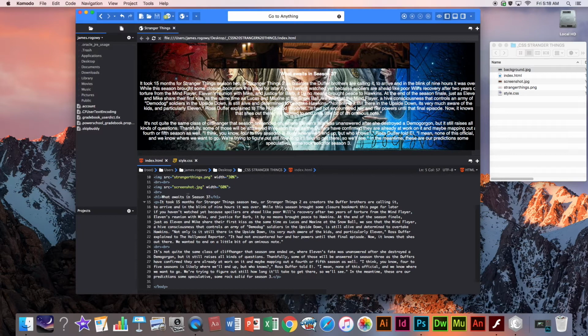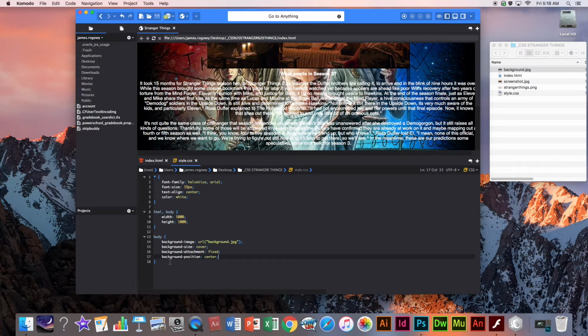So the title, What Awaits in Season 3, is a header, and all the rest of the text is a paragraph. We can affect each part of the HTML document separately because they are separated by different tags. All we have to do is target the specific part of the HTML that we want to affect.